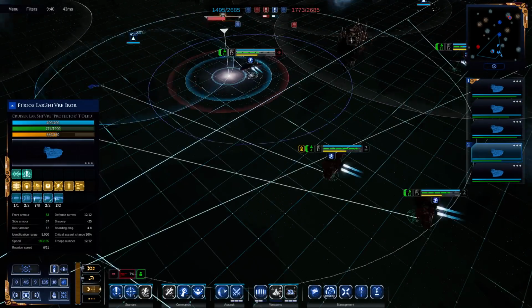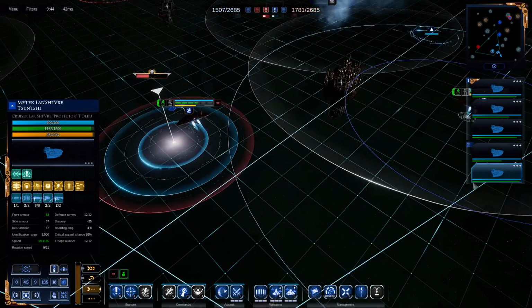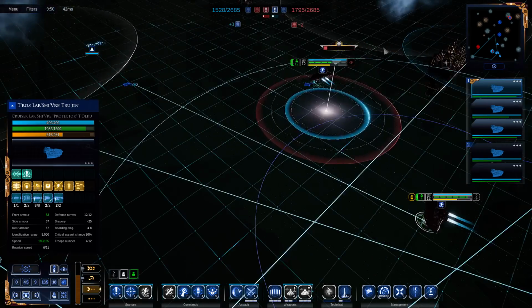Just try and neutralize these points, and ideally, we'll prevent this from grabbing any more. Nope, my combustion gauge is not all burnt. Okay, I was a little bit worried there at first.